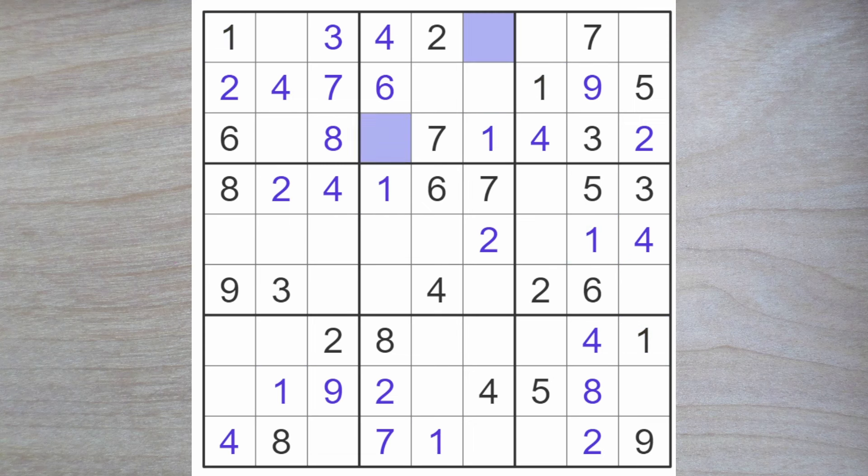We need a one for this square, for the simple reason that this one blocks here and this one blocks here. A five and a six for these — five and six, very elusive. This square cannot escape any longer though — must be a nine. And these therefore a seven and an eight. Here we need a three, six and a seven. We have a six and a seven blocking here. This is a three, and a six and a seven here and here. Six, however, blocks down giving me a seven here and a six here.